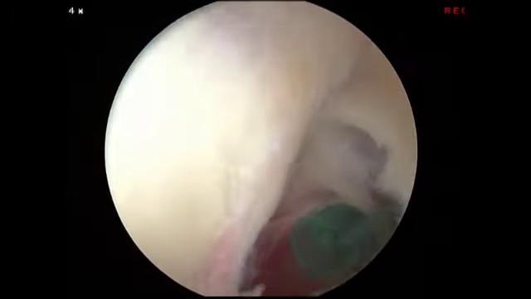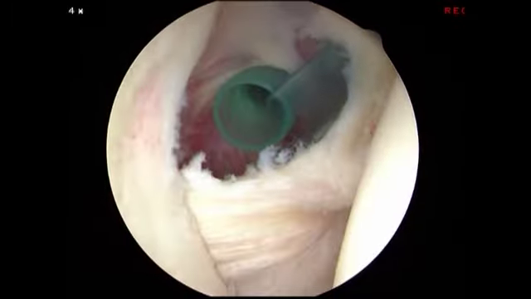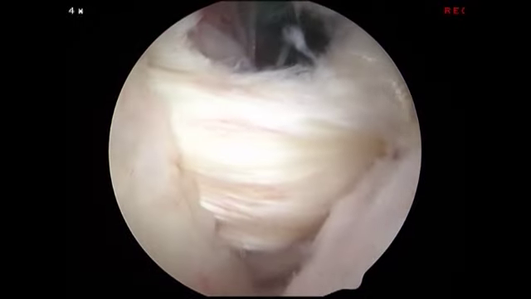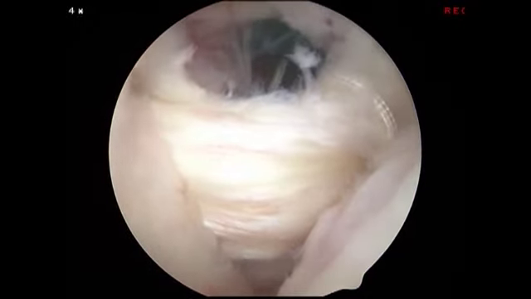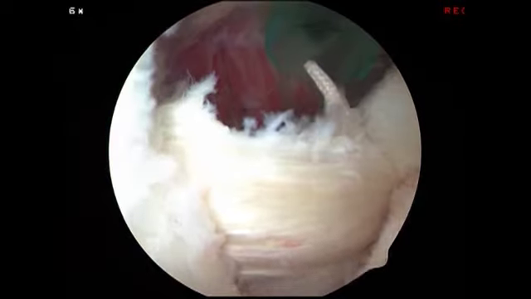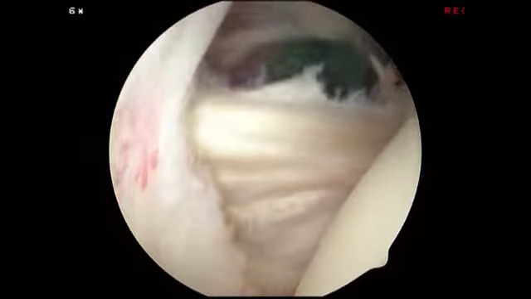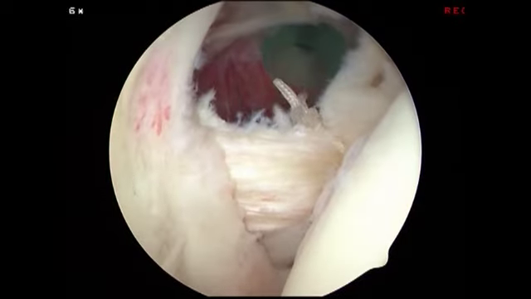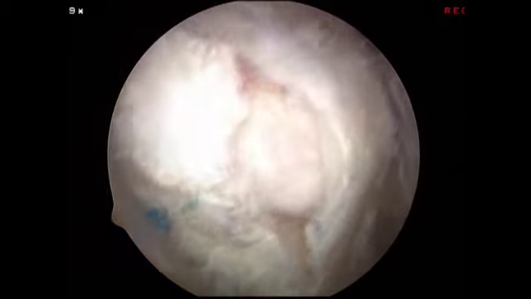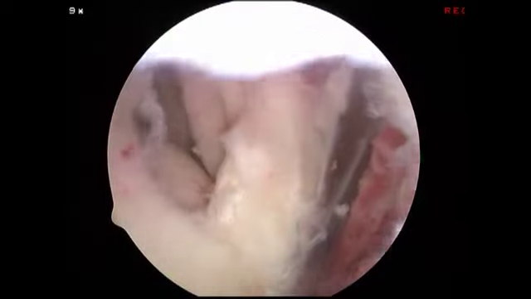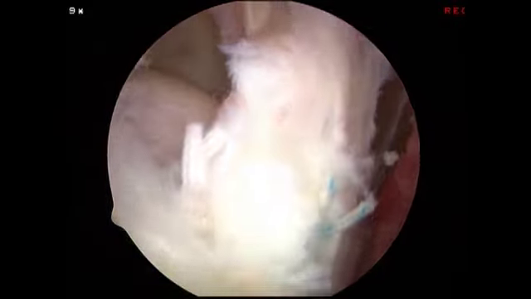The subluxated biceps can often create complications for us in our ability to visualize and repair the subscapularis. The subscapularis is then repaired using anchors placed in the lesser tuberosity, and we can see a secure repair. After the subscapularis is repaired, the biceps can then subsequently be identified in the bicipital groove, and an arthroscopic tenodesis is carried out as shown here. Note that the upper border of the subscapularis is repaired.